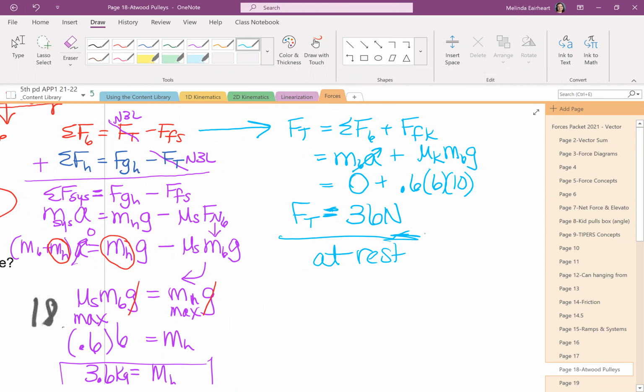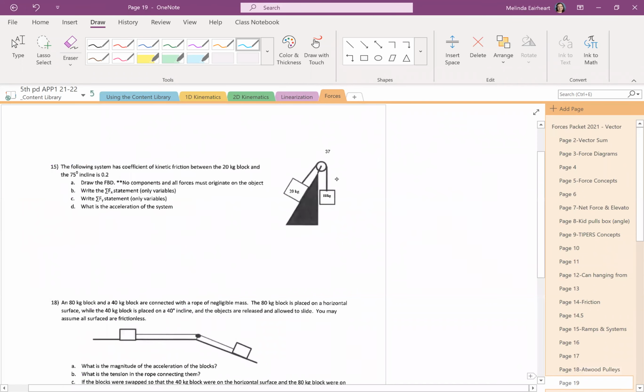Moral of the story, y'all, force diagram, F-net statement. If that's not your habit by next week, I'm gonna cry. On the quiz last week or whenever it was, not a lot of diagrams, okay? The few that have come in to look at them for tutoring, what do I say? They say, I need help with number 5. I'm like, well, I don't see a diagram. Draw a diagram. Make that your habit for next week. Diagram F-net, diagram F-net, diagram F-net. Good? Because it's going to be your saving when you get a challenging problem.